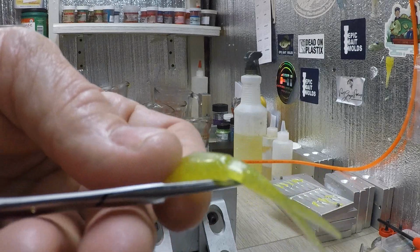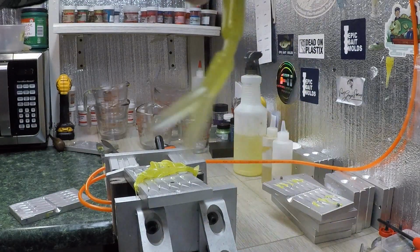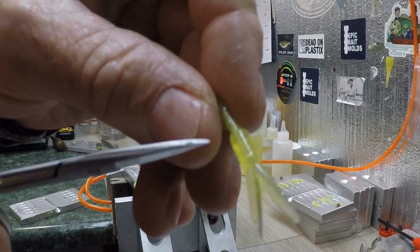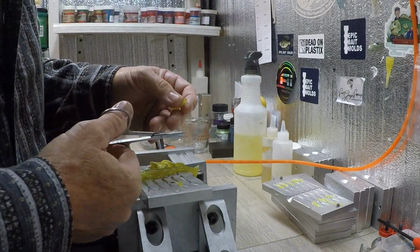Alright, it's just a thinner spot. There you can see it. You don't want that to be your cut spot. You want a lot of meat there for the next color to catch a hold of. So I go back to that, behind that just a little bit, so I'll try to hit.